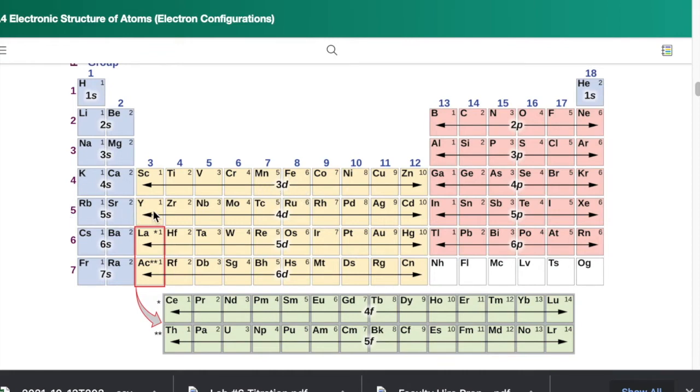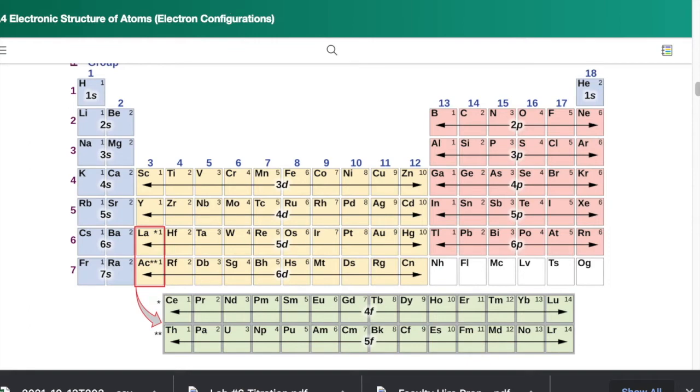Then we go to 5s, and then 4d, and then 5p, and then 6s. After 6s, kind of hidden underneath lanthanum, are the lanthanides. That's where we're filling up the 4f. So that's kind of like the dungeon of the castle, and it's 14 columns because it takes 14 electrons to fill up the 4f, and it's 2 levels behind. So when you're filling up the 6s and the 6p in period 6 of the periodic table, that's when you're filling up the 4f, so it's 2 levels behind. Then the 5d, it's 1 level behind, and then the 6p. And so that's about as far as we're going to get here.